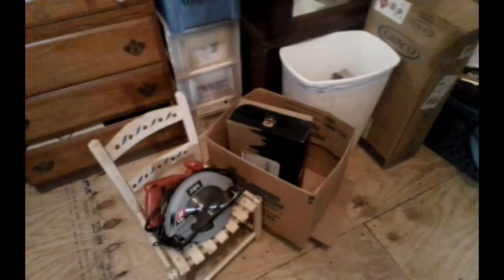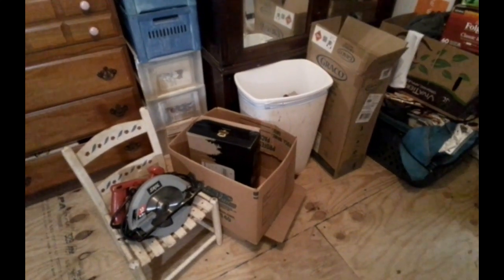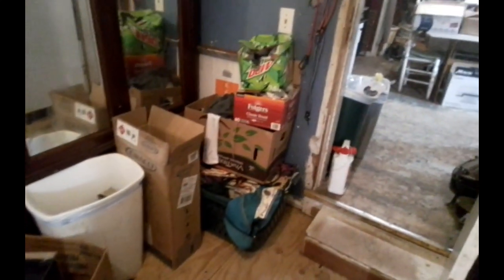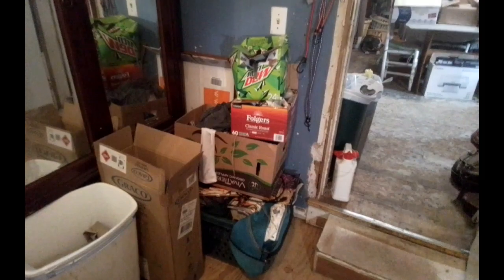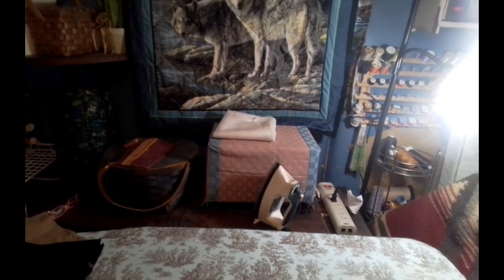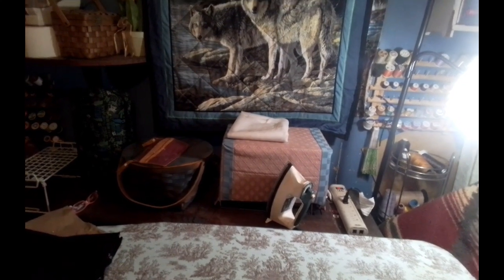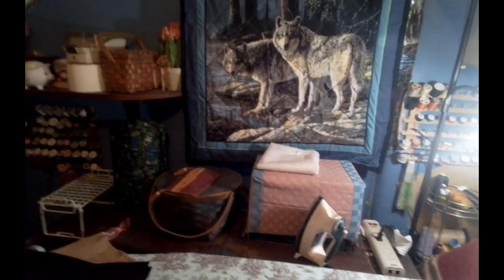I got some empty boxes. I can take them down to the other shed so I can fill them up. I've got all his stuff right here except for this right here, and I'm fixing to get it down so I don't forget it because I do want him to take it with him. I got all this right here cleaned up. Thank God.